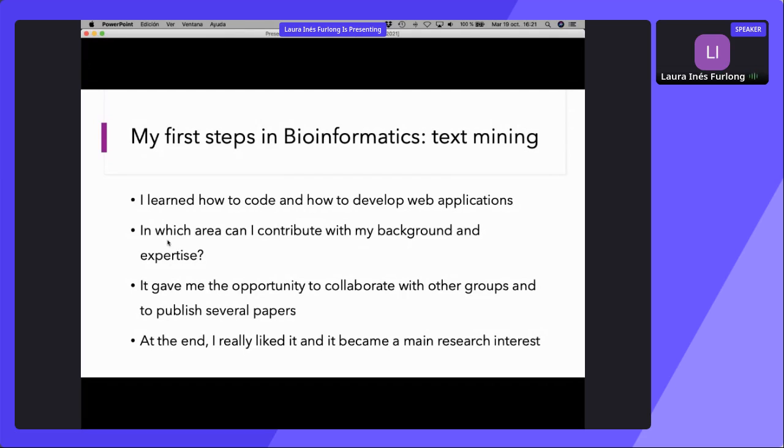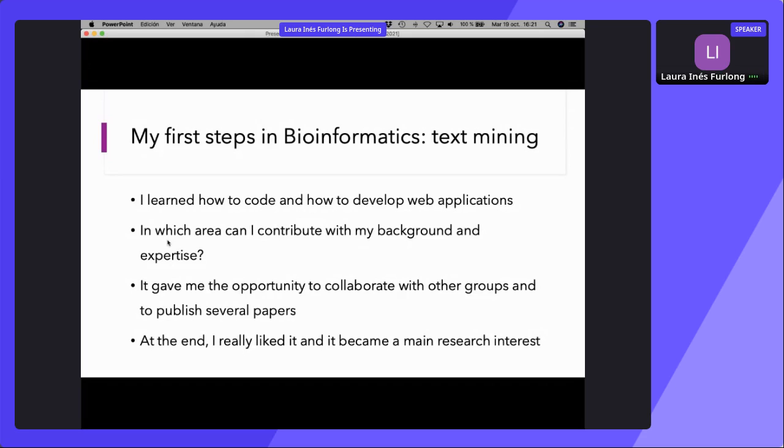By working on this, I learned how to code, to write my own programs, to develop web applications that went public and were used. It was also good for me to explore this new area, to think about how I could contribute based on my background and my expertise, and to think about the new skills that I would need to acquire to really contribute here.